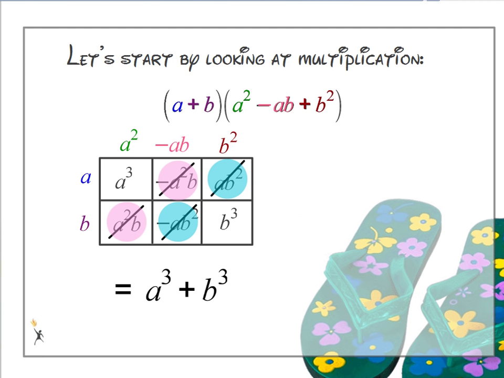This is also called the sum of cubes. A and b, whatever they might be, are both being cubed and added together. And it's important to notice that a and b aren't cubed already. You have to cube them, then add them together to get the sum of cubes. I'll explain why that's important a little later.